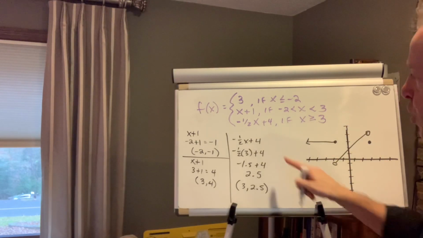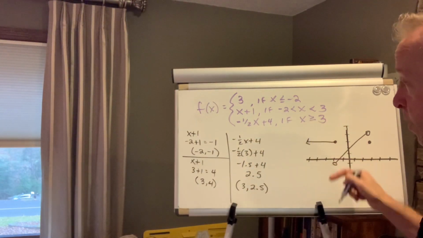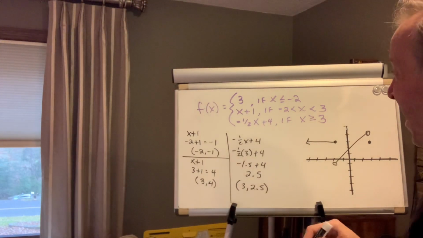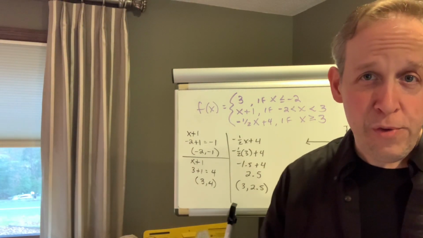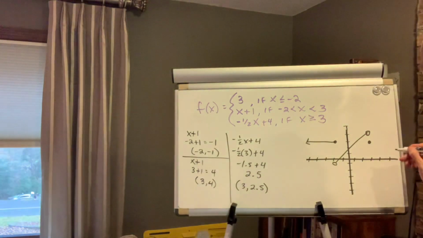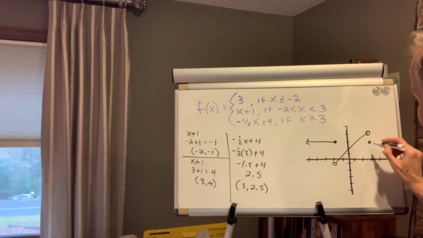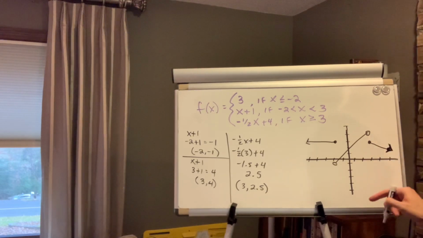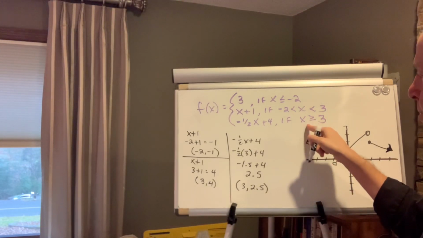You can either use the slope or choose a number that's more than 3. Either which way, it's going to work. I kind of prefer to use the slope. It's not hard. It's negative 1/2. Down 1 to the right 2. If I go down 1 to the right 2, I'm over here. And that means that it's going to continue. And arrowhead, please, because it says it continues. That's it. If you wanted to plug in a value, choose a number more than 3. How about the number 4?